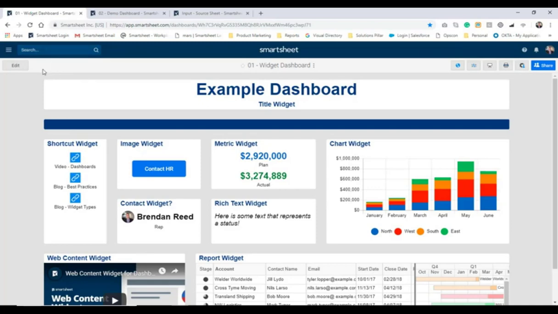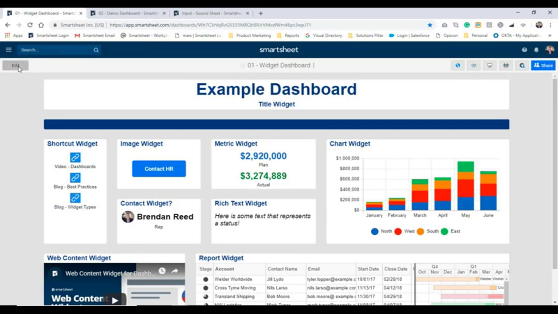Now, the next widget I'm going to talk about is the shortcut widget. And Aaron was talking about this a little bit in terms of navigational elements. This is a key component for navigational elements in terms of dashboards. Oftentimes, customers will use these links to take them to other dashboards that are actually connected to the first dashboard they were looking at. Say this was a sales dashboard, my sales manager dashboard. Maybe I wanted to drill into a specific region. I could have links to those dashboards right here.